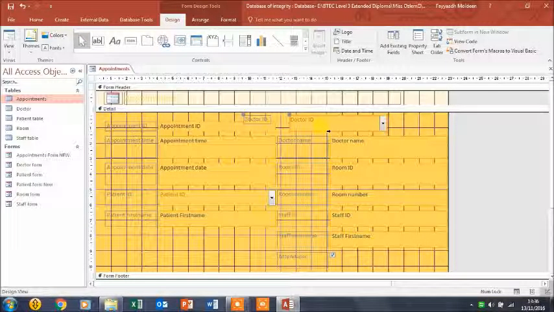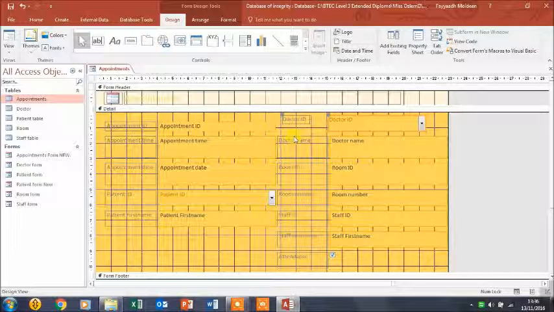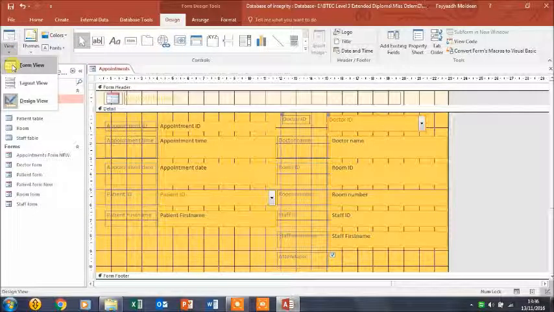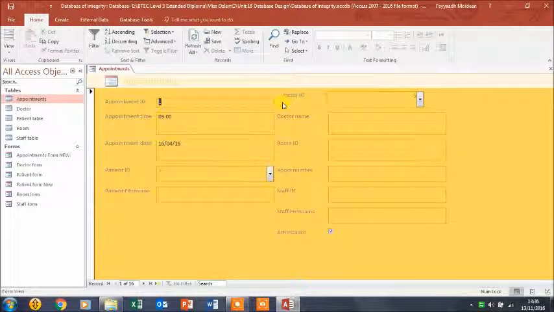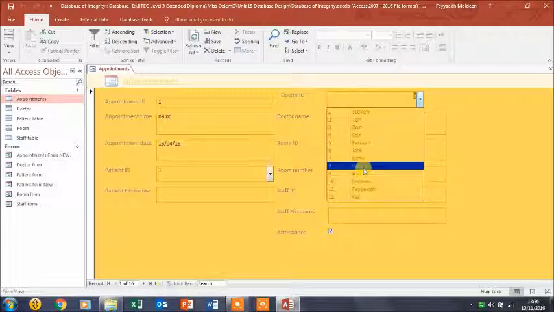And here is your combo box. And I'm going to shift it up here. To show it working now, I'm going to be going on form view. And then now, I'll press that scroll button, and here is a list of doctors that I've got.